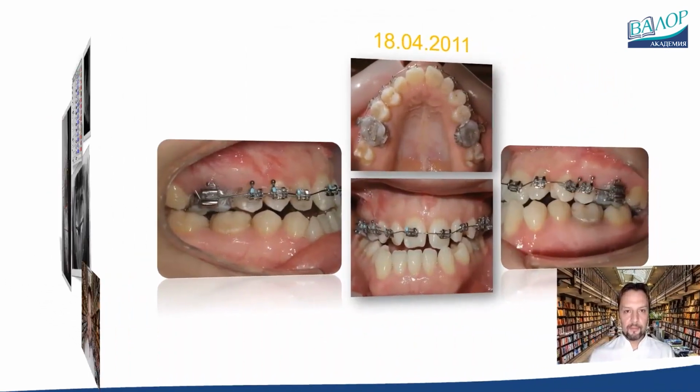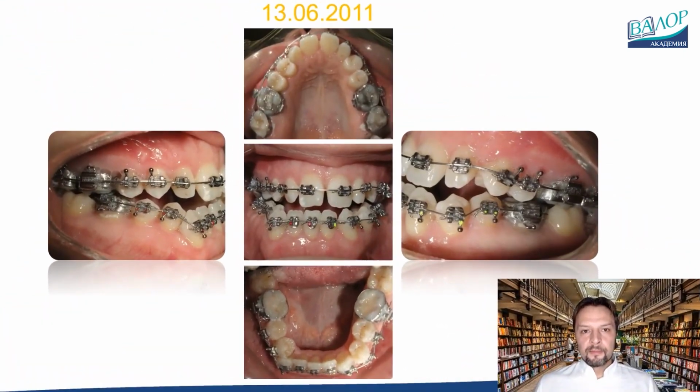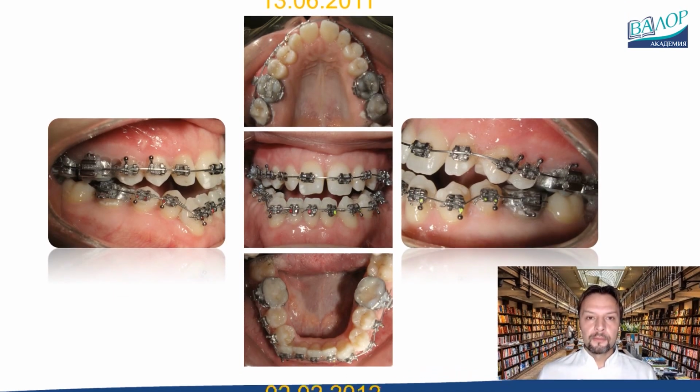It begins in April 2011 after extraction of the retained 13 with bonding of braces. The first arch wire is 014 thermoactive. The next step is to include the second maxillary molars after 2 months with 016/022 thermoactive wire and bonding of the mandible with 013 leveling wire. The aim of the leveling in mandible is to normalize the inclination of the lower teeth.